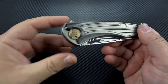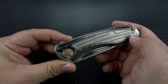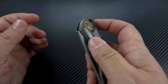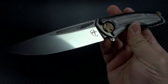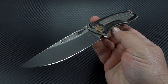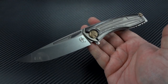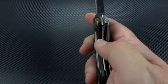it doesn't matter how many are made. The fact that it is just them doing the work, doing all of the CNC machining, all of the hand fitting, all of the polishing, all of the work that's being done by hand and done in-house, I prefer to call it a custom. So that's probably the biggest question that people have when they first come across Cultrotech knives: am I buying a production knife, a mid-tech knife, or a custom? You can certainly put your own label on it. I prefer to call it custom, just by the way that they're doing all of the work.